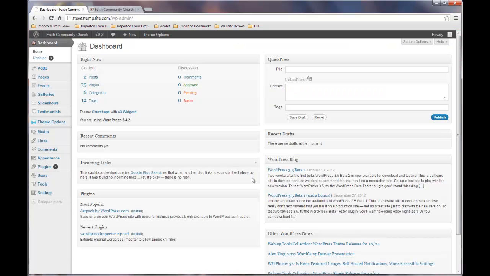Once you're logged in, you're going to be viewing a dashboard of information where you're going to be paying most attention to the things on the left navigation menu. It's very, very simple, very Word-like.